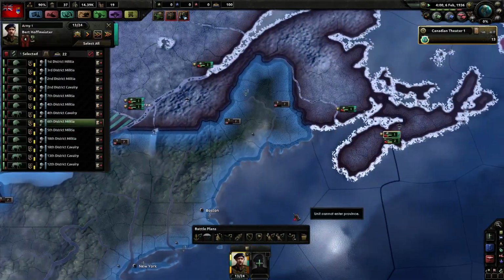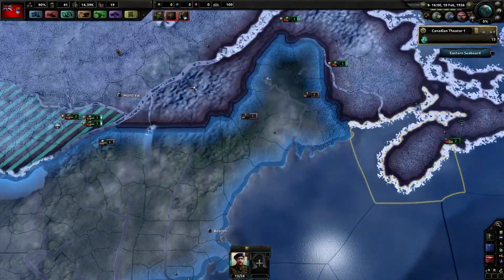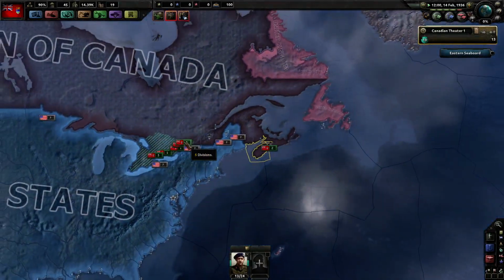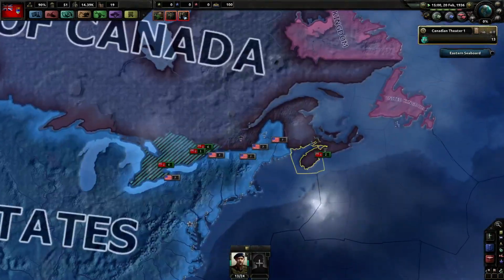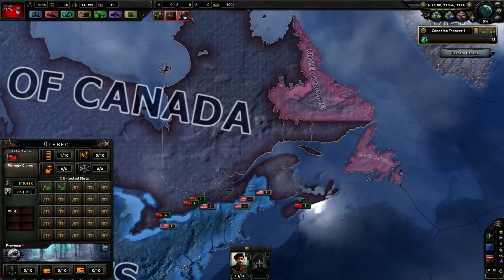Okay, why are you guys here? All of you. Just to defend this area. And there we go. Just keep you guys all close, even though we're not fighting anybody yet. Do we have any other ships here? No, we don't have any in Vancouver. Okay, so we just got these two ships right here. We have 2 destroyers. Alright.